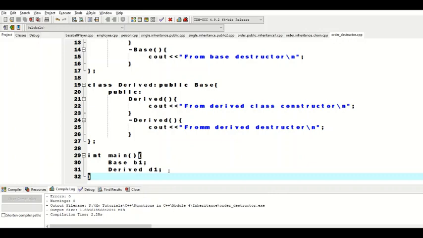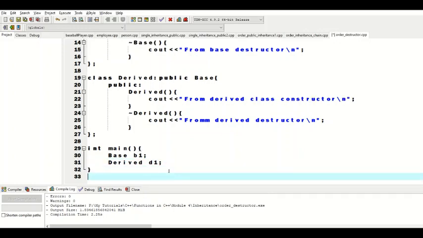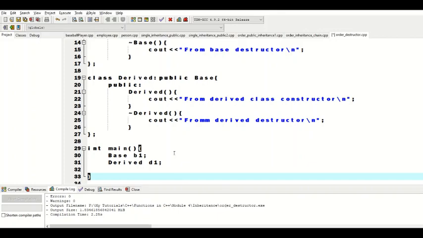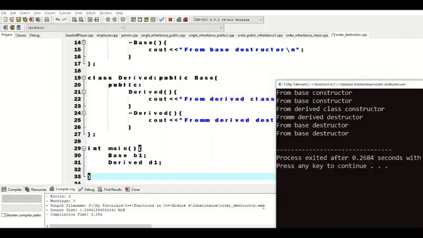Thereafter, when program control goes out of scope, that means after the main method, both the variables, B1 and D1, go out of scope. Now let's see what the order of this is. First, the object we created last, D1, goes out of scope first. The order is just the reverse of the constructors.